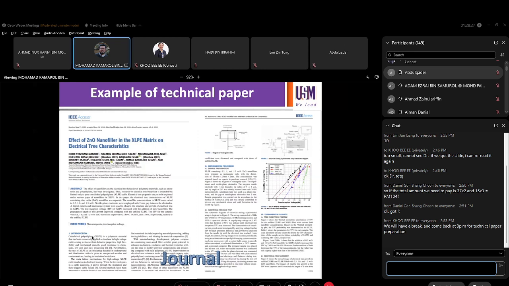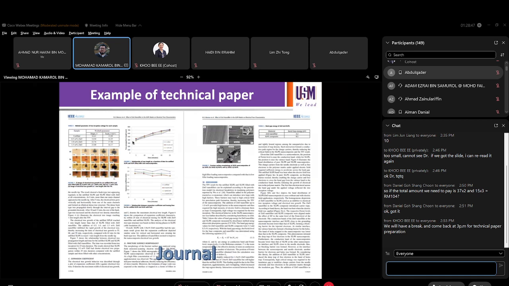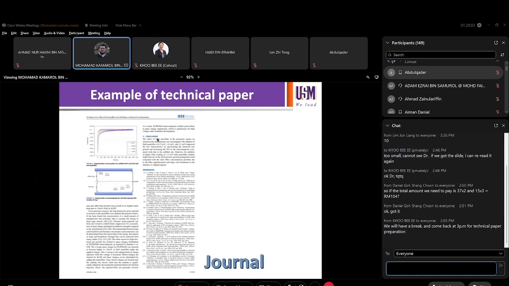And then you have the introduction, to tell the background of your title, your project. And then the experimental procedure, this is the method. And the experimental result is the result and discussion. You see, here are all the results, very technical, and the discussion. You can split the result and discussion sections, or you can combine result and discussion together. And then finally the conclusion and the references.